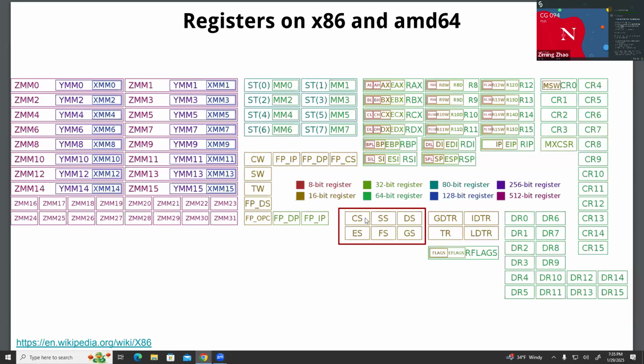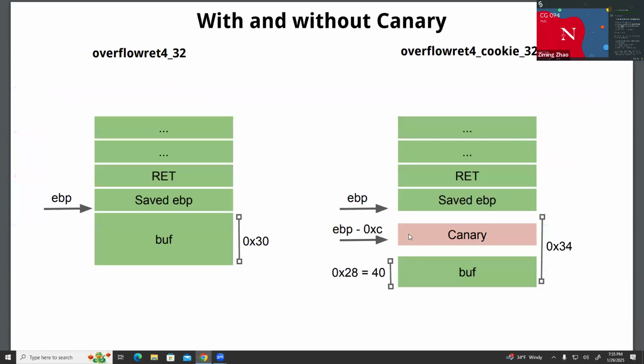That's why it's called CS, code segment. DS is data segment. ES, I remember, is extra segment. I'm not sure what SS, FS, and GS stand for. But those registers are repurposed.